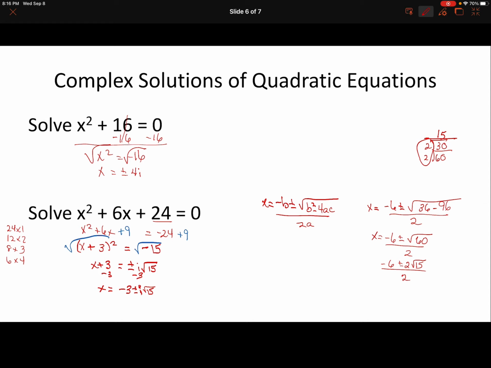When we simplify that, it's like factoring a 2 out. So we'd have a negative 3 plus or minus the square root of 15 all over 2. Now that they're factors, we can cancel factors. We can't cancel sums or differences. And we get the same result that we had before. A negative 3 plus or minus i square root of 15, or square root of 15 times i. Apologies for losing that negative for a moment there.